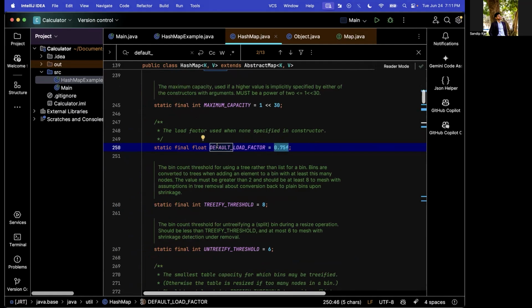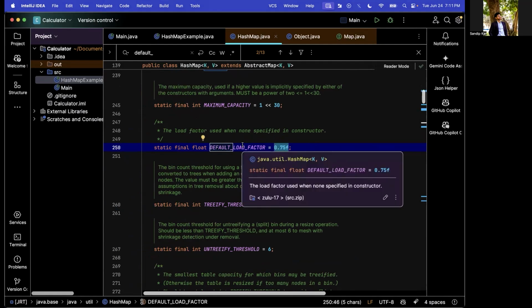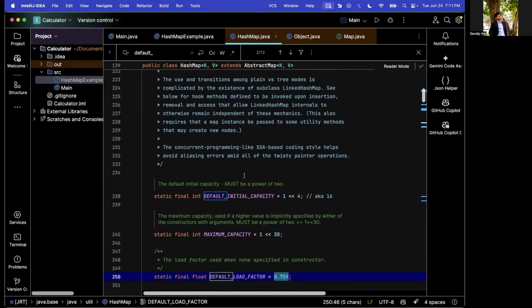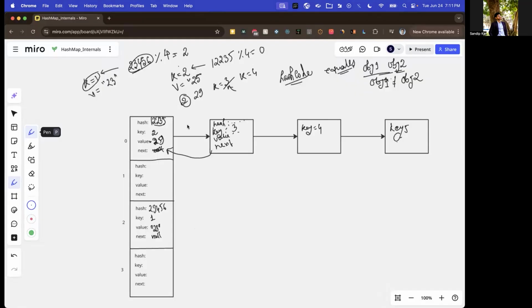So what does this mean? Let's say the total HashMap size is 16. As I have shown you earlier, the default initial capacity is 16, and the load factor is 0.75.